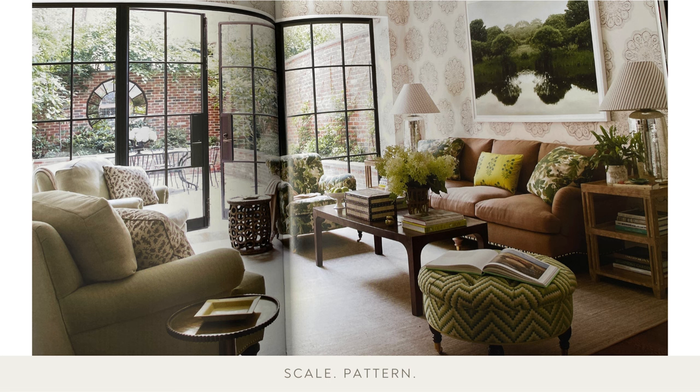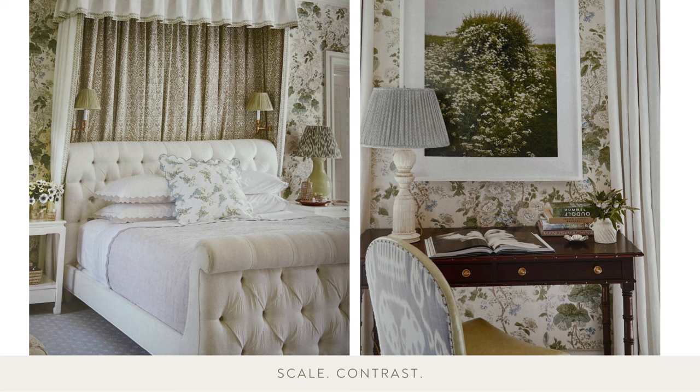Bare windows help ensure that the family room feels seamlessly connected to the outdoors. The scale and color of the wallpaper is so large it almost disappears. The photograph adds another layer to the indoor-outdoor motif. Contrast and scale are the keys to successfully mixing patterns — here you will see mixed florals with geometrics and oversized prints with small all-over ones, balanced by the solid textural white linen of the upholstered bed frame.